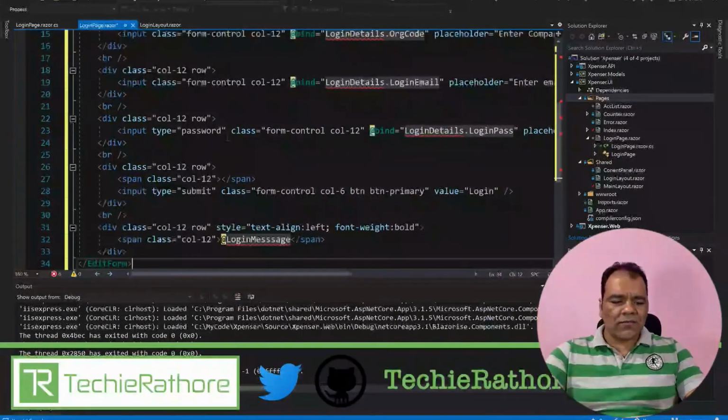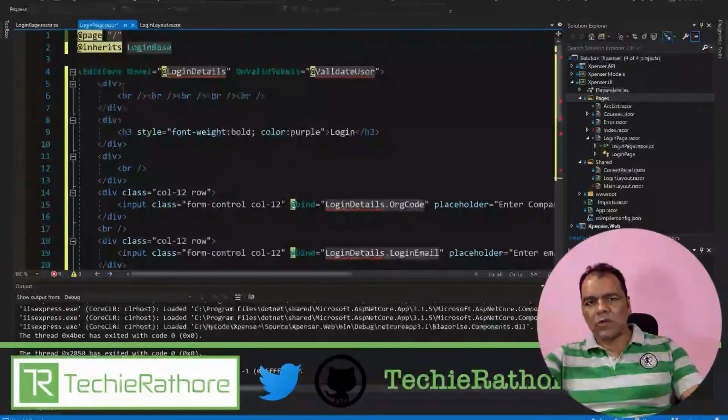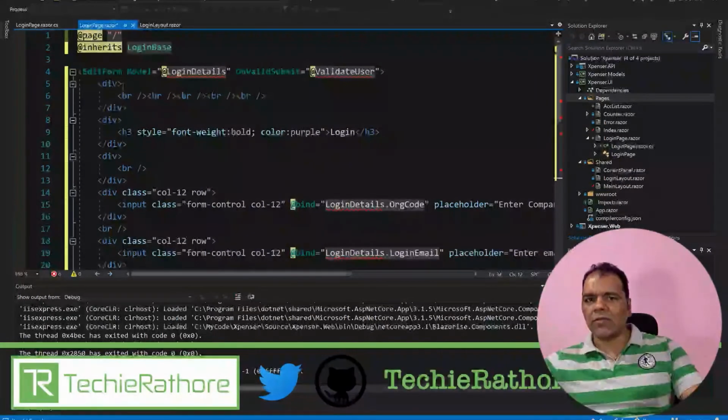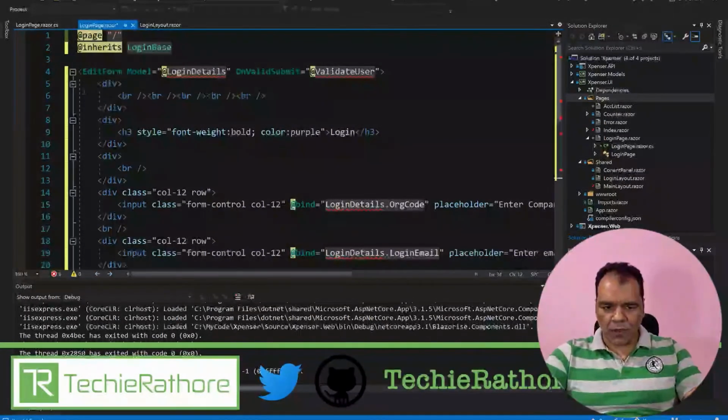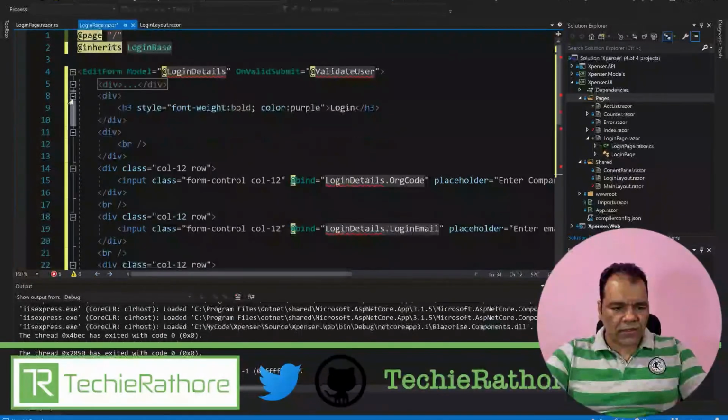So this edit form is basically a Blazor control, which gives you the HTML form control as an output.